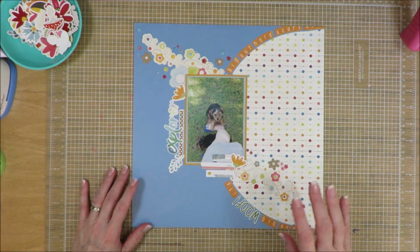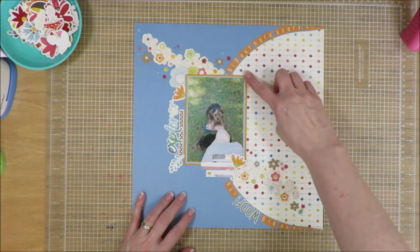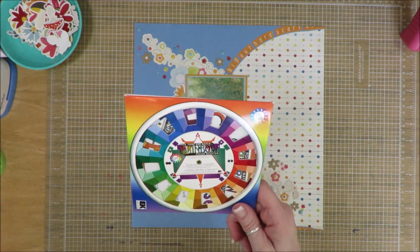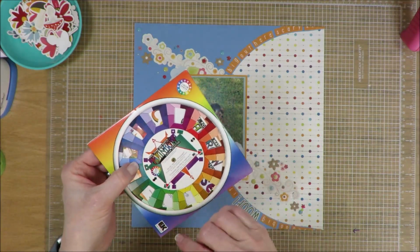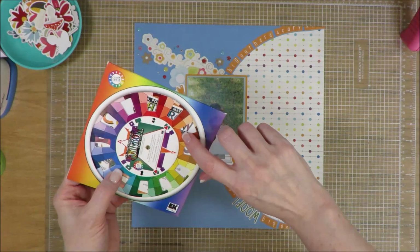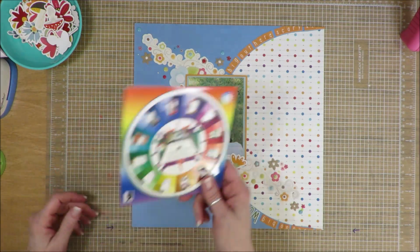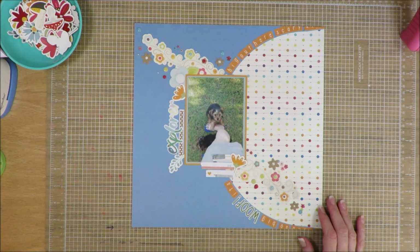And by the way, when you have color families like this, to pick the correct color orange, y'all, how many of y'all still have this tool, this color wheel? It's like, oh my goodness, I need to get the right shade of blue. And so I have on here, like my blue is here, and so to get the right shade of orange, I look directly across here, and so I know which color family, either this one or any of them going down this row, to pull in the correct shades of orange. Yeah, who knew I'd still be using this sucker all these years later, but I do. It's one of those tools that in my eyes is invaluable.